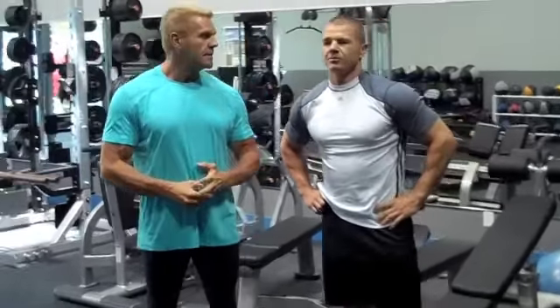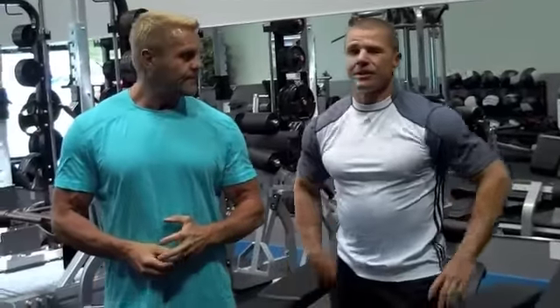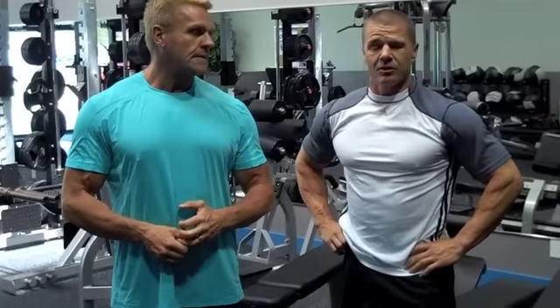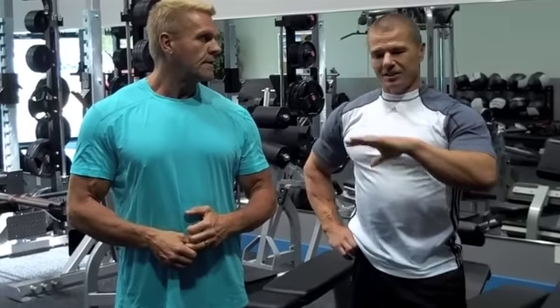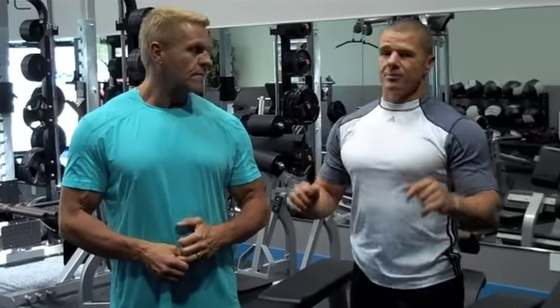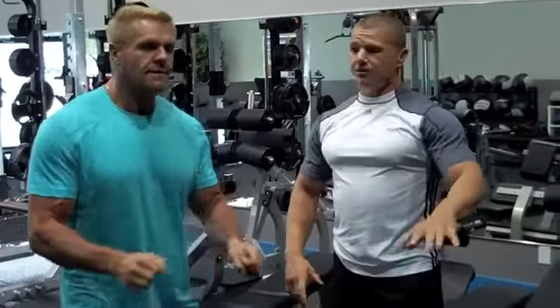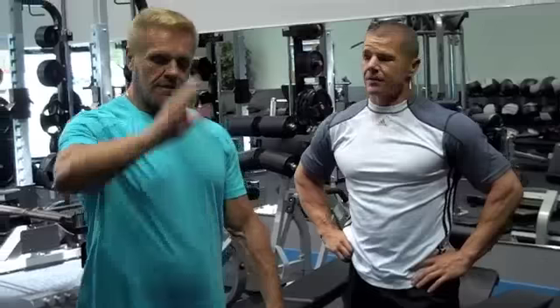It's not about what you might see some people at the gym doing — lateral raises standing on one leg. That's not what it is; it's totally different. It's still very, very stable, putting the stress to the shoulders, but it doesn't allow you to get into those bad positions. Sometimes you'll see people way too far bent over, throwing it to the top. You can't do either one of those when you've got your foot braced on the bench like that, so it's great for teaching people.